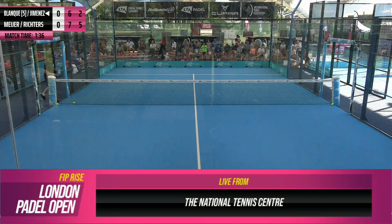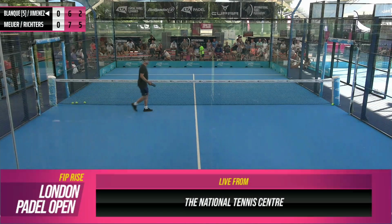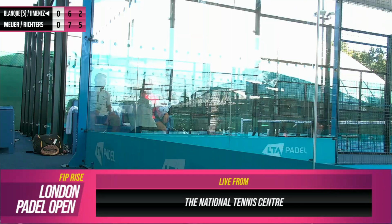And I mean, they fully deserve to be in this position, setting 5-2 up. They've really just been no let up all day. You know, the intensity, both of the defence and the attacking. Constantly. I think taking that tie break in the first set has definitely given them a bit more of an edge in the second set. Yeah, it's pumped them up and it's just deflated their opponents ever so slightly.